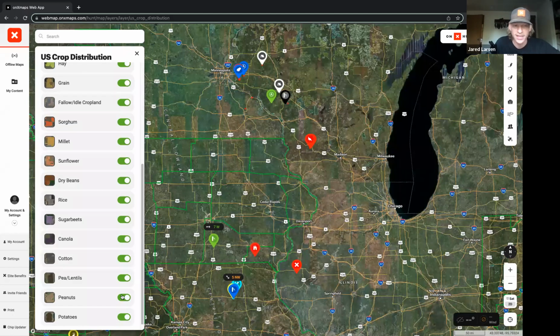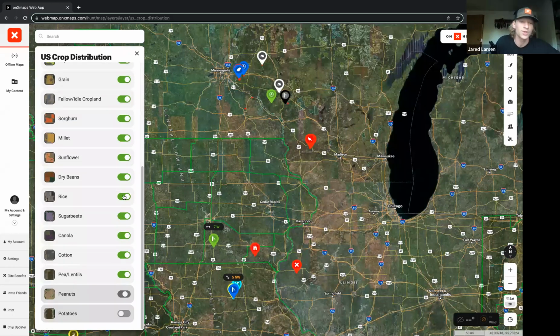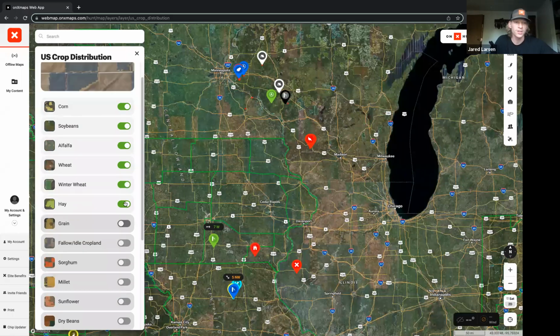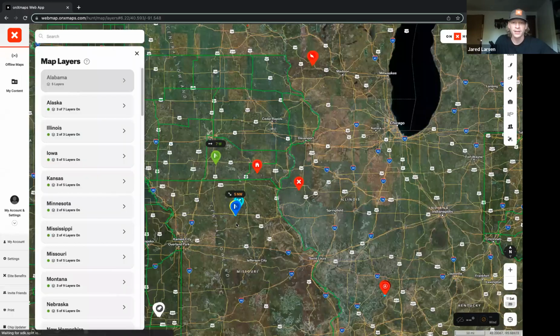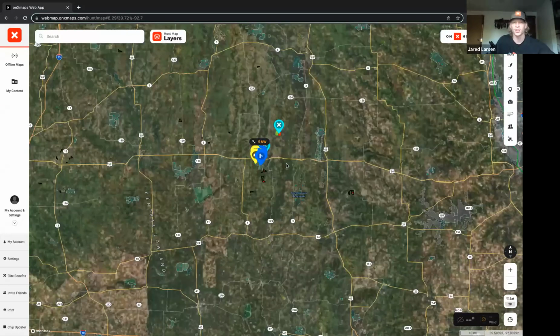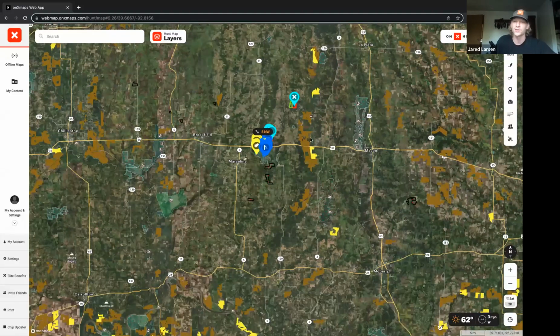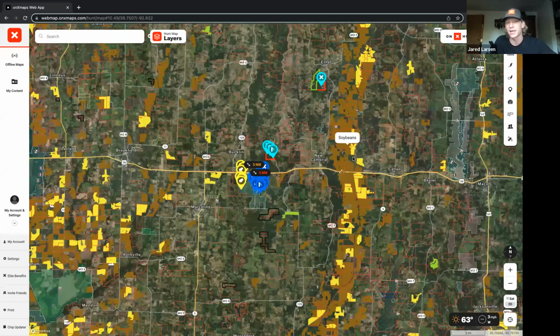So, potatoes, peanuts, peas, and lentils, and cotton. There are so many different options here, depending on where in the country you live. But for all intents and purposes, while looking at Missouri here, we're just going to leave on hay, alfalfa, corn, and soybeans. And you'll see as I zoom into the map here, it'll start to pick up a lot of color where these different crops are planted. You scroll your mouse over and it's going to tell you what colors are represented there. So soybeans are that brown color, corn is the bright yellow, hay is the green, and so on and so forth when you have all these layers turned on.